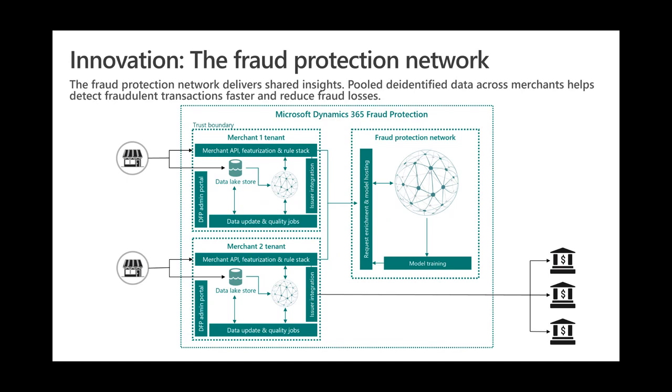No one can look inside the fraud protection network, because if you were to look inside, all you would see are a bunch of blobs of text that make no sense. We don't care that it's Mary, we don't care that it's John. What we care about is that this blob of text matches with this other blob of text that has, say, 25 chargebacks associated. The system is designed to look for patterns. It's not interested in developing the list of known good or known bad. It's all about the patterns and the linkages.